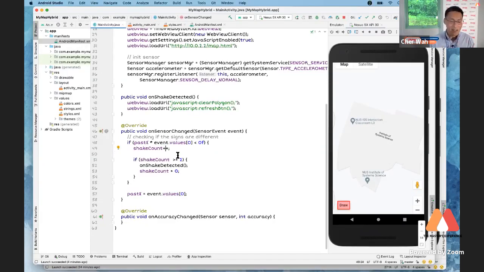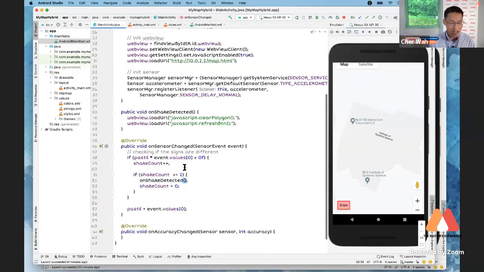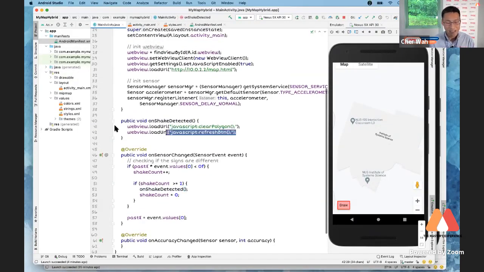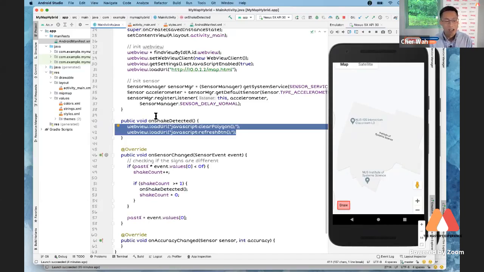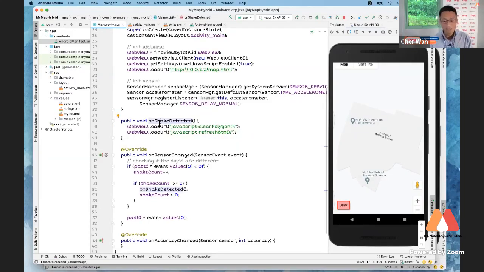So once I have that, I know that at least it has been shaken once. So I wait for it to shake twice as confirmation that the user really wants to erase the polygon. And then once it does an erase, again, this is the hybrid part of it, I call into the web application, the web view that has the JavaScript code, to say, please clear the polygon.